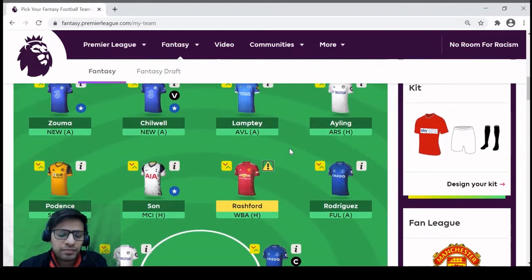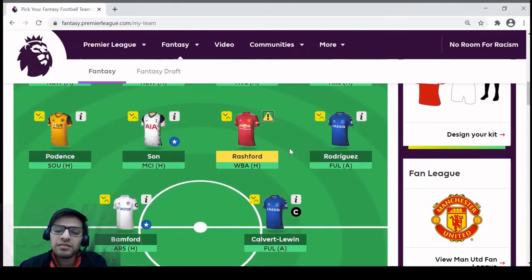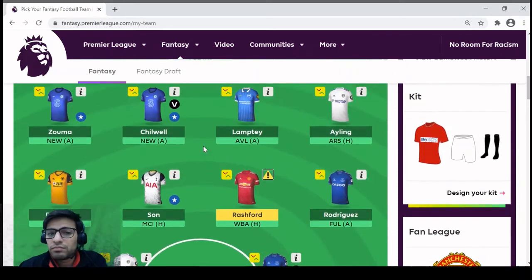So coming to the captaincy option, I feel this week is all about a differential captain, and whichever captain works, right? So for example, if Calvert-Lewin works and gives me, let's say, a double digit haul, then my entire game week and my ranking would go up, because all of the major captaincy options, be it Salah, be it Kevin De Bruyne, be it Sterling, be it Bruno Fernandes, although Bruno Fernandes has an easy fixture on paper, if it does not work, then again, it's all about a differential captain this game week, personally, I feel. And that is why I'm struggling between Calvert-Lewin or Chilwell.